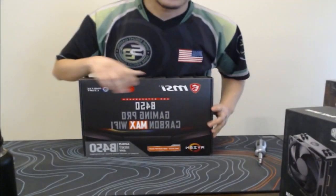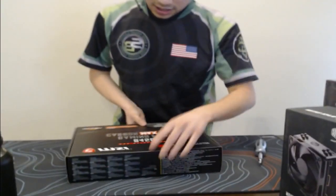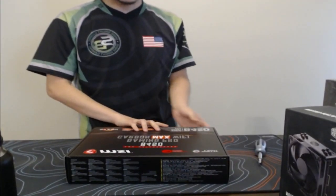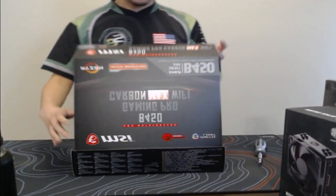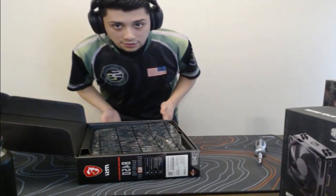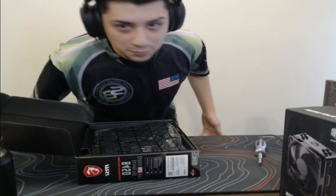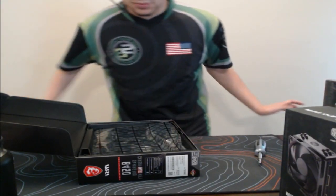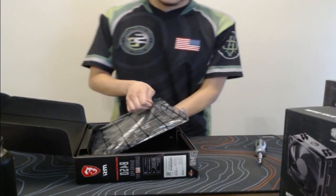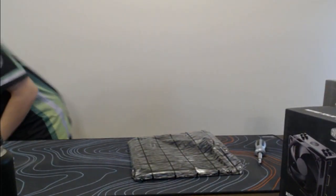But first things first, we'll start off with the motherboard. We have the B450 MSI Carbon Max Wi-Fi. So let's get this bad boy open. Like I mentioned earlier, my client said they only wanted Ethernet, but I decided to throw in the Wi-Fi since it was in their budget, because you can't go wrong. You might as well have both. But yeah, let's go here. Let's take this motherboard out, put this box to the side.